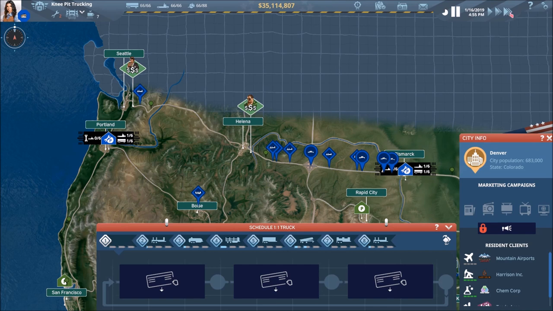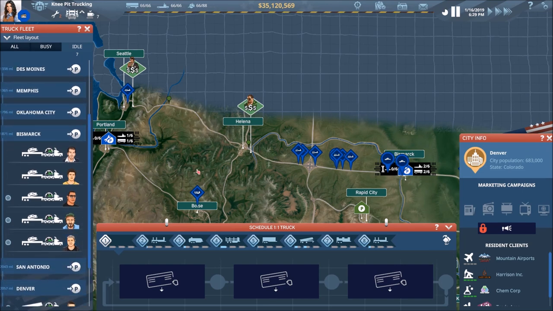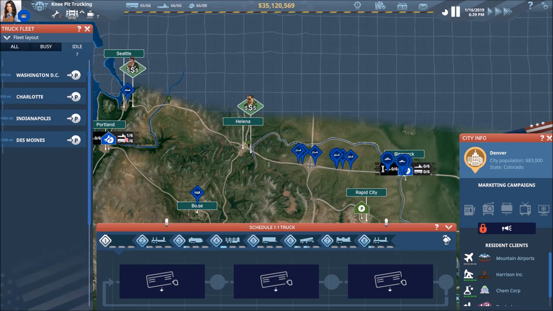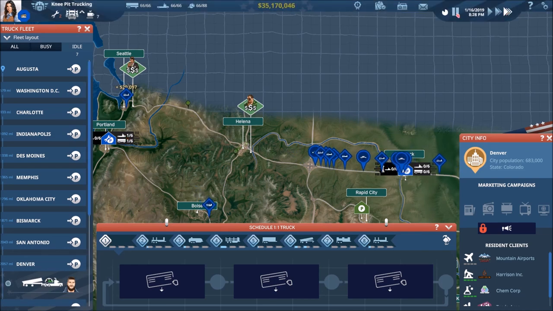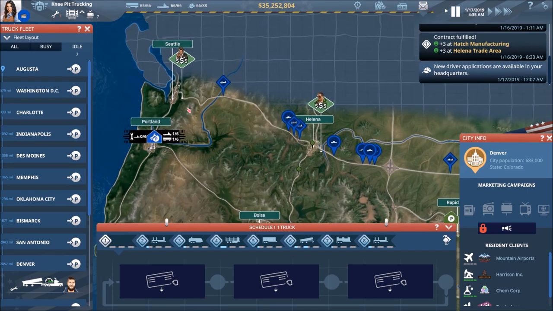Okay, so everything is all set, except for, oh, they've already made their way over to Bismarck on me. Okay, I need them to come back over to Portland, because Bismarck isn't going to do me any good, since all of my loads are going to be coming from Portland. Okay, so that will at least allow them to be on the way. Okay, now let's zoom back in.